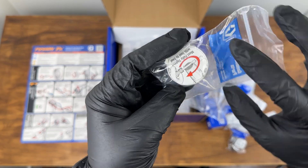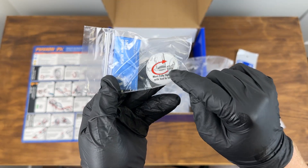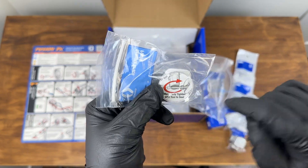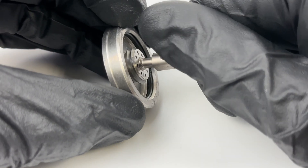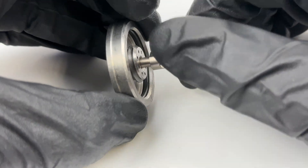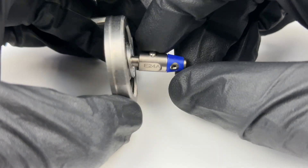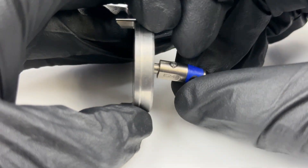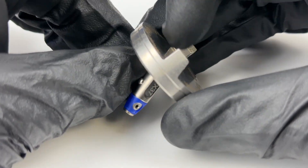A key difference with the FX compared to previous guns is that you have to seat this air cap on pretty tight, because the mix chamber attaches directly to the air cap. You can see that the mixing chamber attaches right in back here — that's why they want you to seat it in really tight, so you get a good seal and avoid any leakage or crossover. We definitely don't want that.